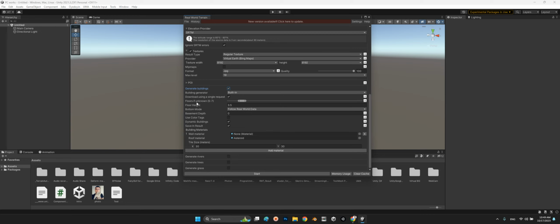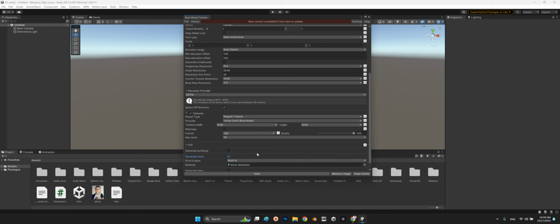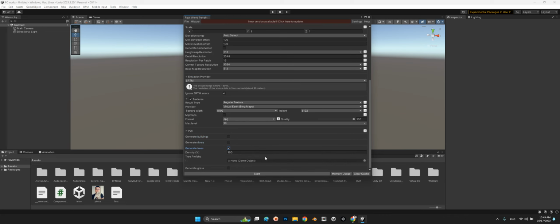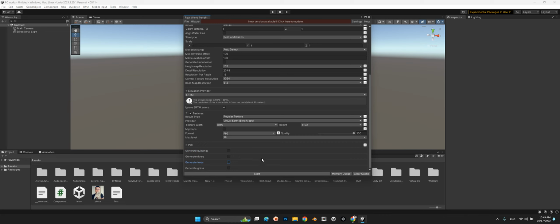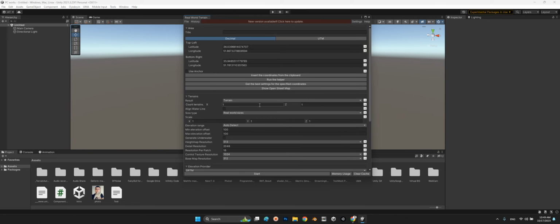For example, look at this, the number of floors will be random, and the height of each floor, and you can generate the building randomly with your own materials. Here it is the same for rivers, and the same for trees. I will create another tutorial to explain these features. For now it is enough, and let's make a test terrain.